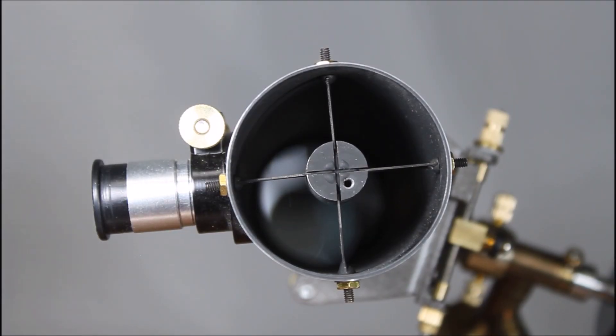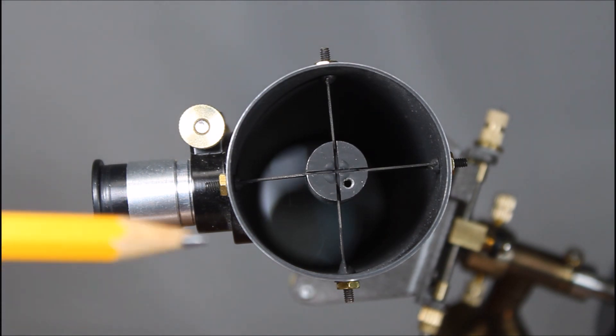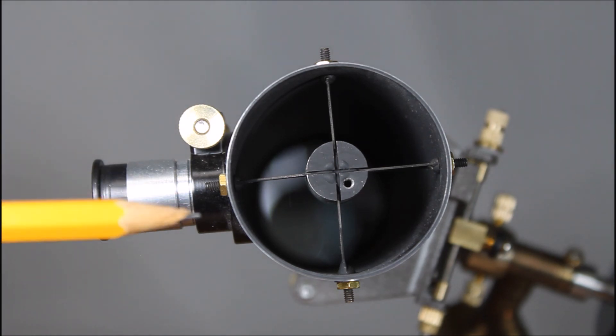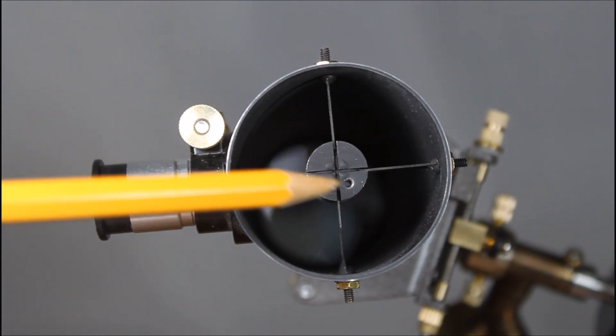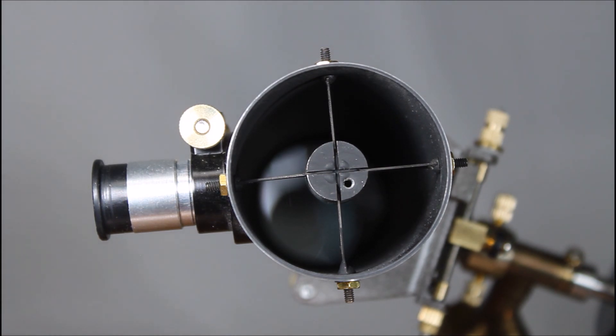Check out these spider veins. This is built just like the real deal. Those veins are very thin metal. I don't know how thin that is, but it's very thin metal. There's the secondary mount here and there are screws attached out here. Exactly the way you would do it on the real thing. Absolutely amazing.